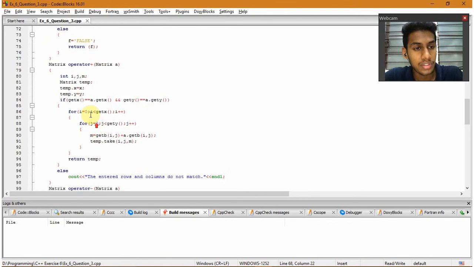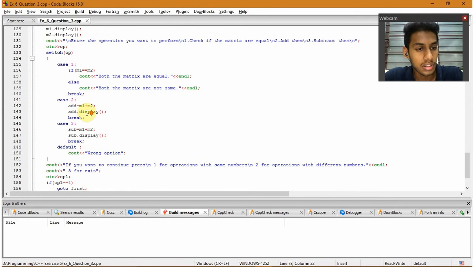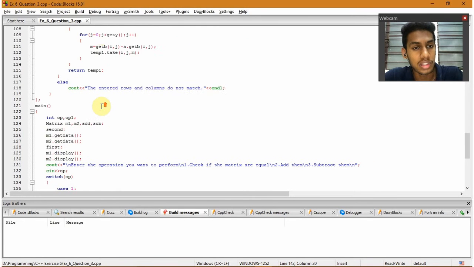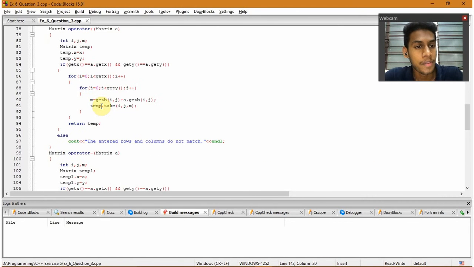And now if we have to add them, we give the operator plus. For example, here we are adding add equal to m1 plus m2. We cannot directly do that, so we have to define this plus for adding two matrices. So we declare a matrix temp. Temp stores the addition of both the matrices and returns the temp value.